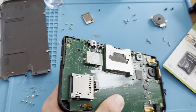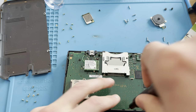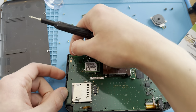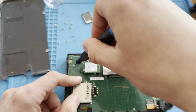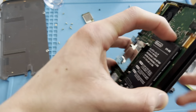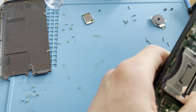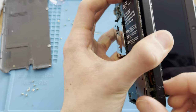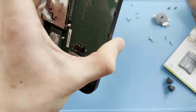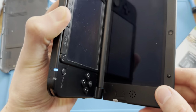Okay. Boom. Oh. There we go. Okay, let's try to boot it and see what happens. Oh. What? Really? Oh, it's the old battery. Started worrying there for a second. Okay, boot.